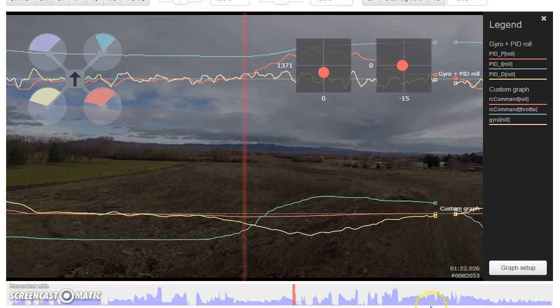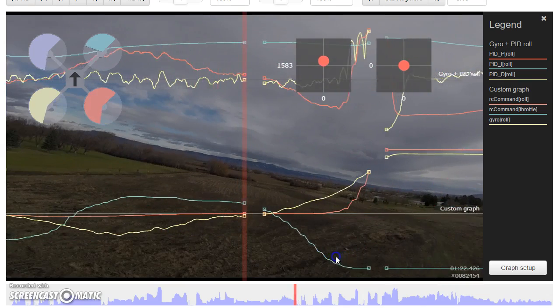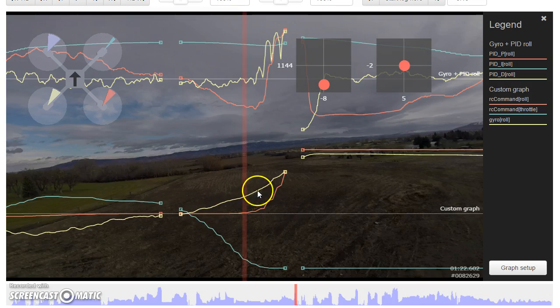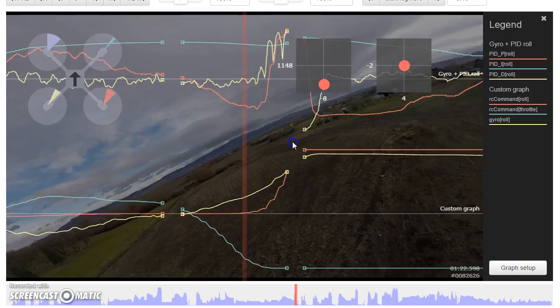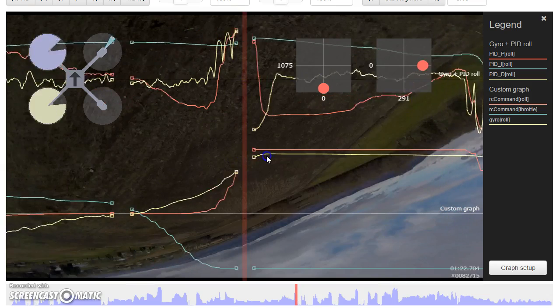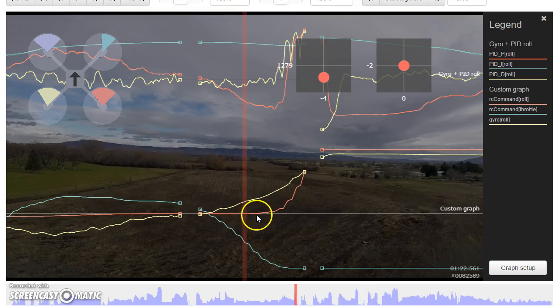So now we've got air mode on, and we're going to look at the same thing, a low throttle roll. You begin to drop the throttle here. As you drop the throttle, the gyro goes positive, the P term goes negative. So the coupling there, the slight roll that seems to occur as you drop the throttle has not gone away. But this time it looks like maybe you're rolling the other direction.